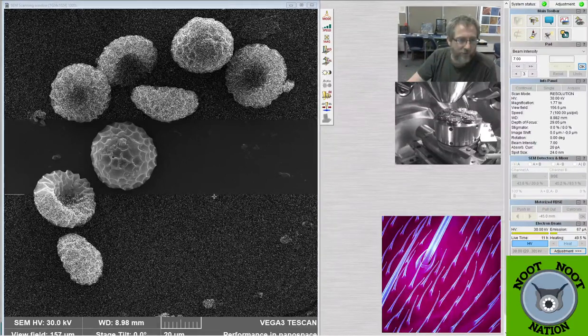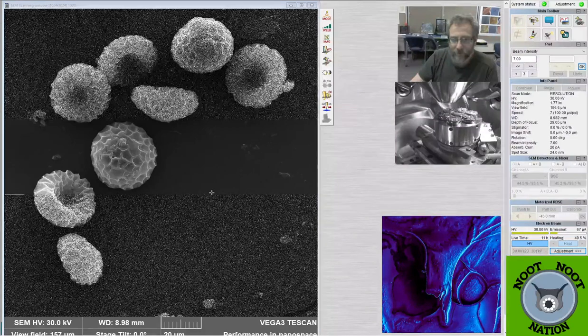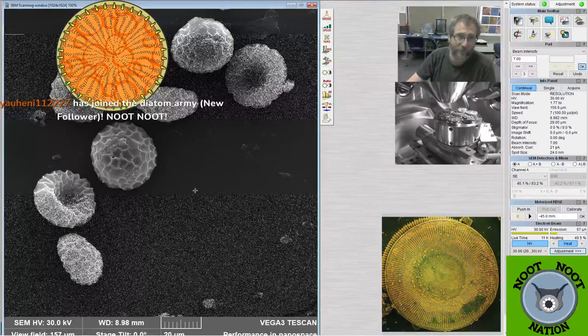Just adjusting the brightness a little bit. And then I'm going to snap an image of this phlox pollen, which is pretty cool. I was wandering around campus just sort of plucking flowers when no one was looking. I think the phlox was growing there on purpose. I think somebody planted it, but there's a lot of phlox that just grows around. I think it spreads pretty quickly around here. So I find it whenever I go out into fields, sometimes just growing, not in places that get mowed, but growing natively, pretty common.